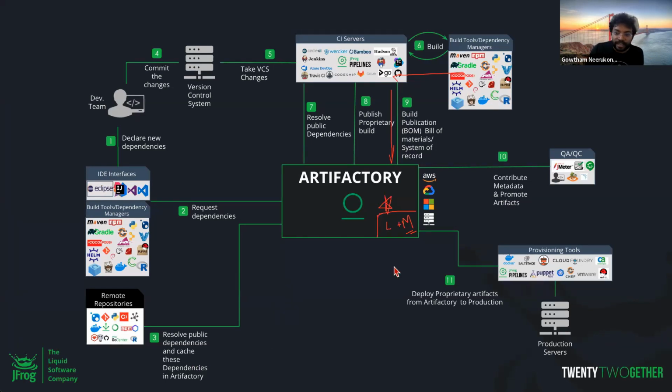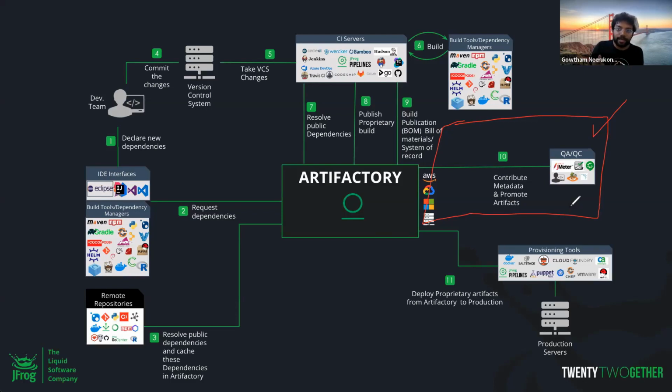Now, the next two stages are pretty much straightforward. You'll be performing multiple tests on your given build before you qualify and certify the given artifact to be deployed into production. The number of stages here can vary. The list of tools that you employ can also vary between organizations, but the automation is the key, right?